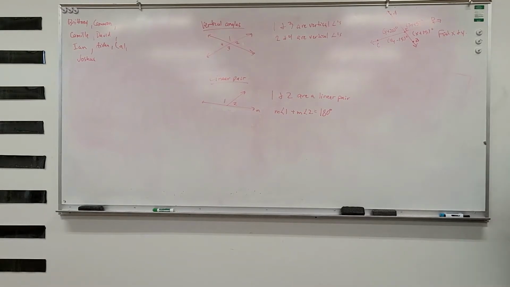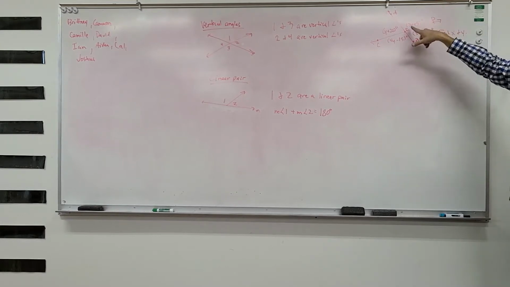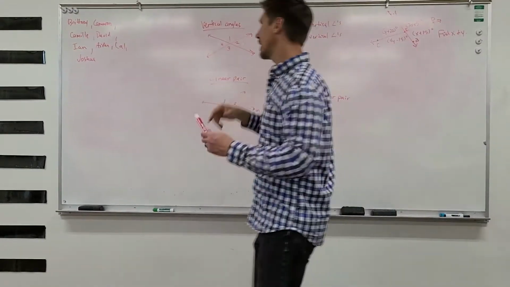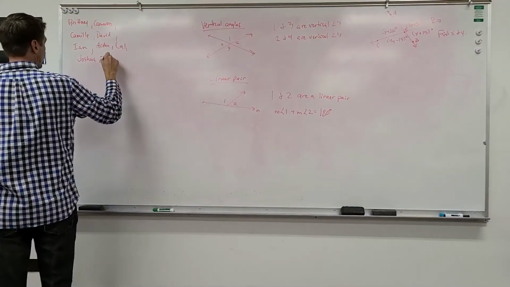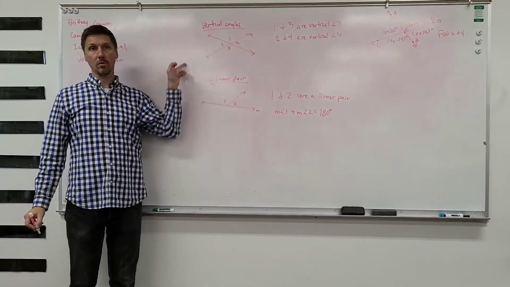Did you guys catch that? Aiden said these two angles here are a what? A straight angle. What was the definition we just had? They're a linear pair. So because they're a linear pair, they add up to 180. Who said straight angle? What was your name? Jackson. So you're on the right track. I just want to make sure we don't forget what these terms mean, because these terms are going to be important when we're doing proofs.